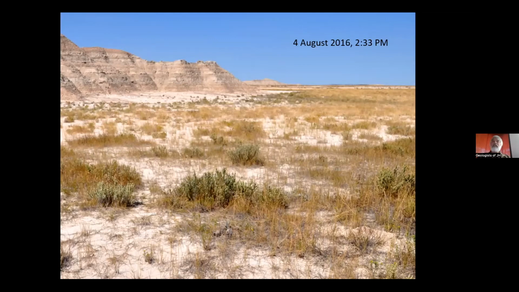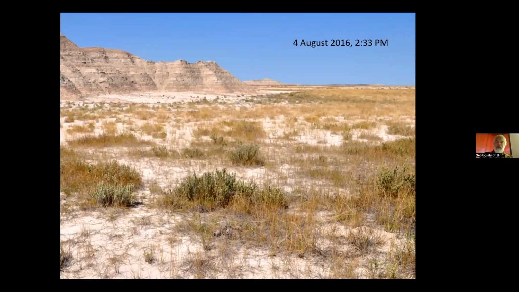I mean, there are places where 4-foot high wooden fence posts have been aggraded so much right at the base of the Badlands, you get about a foot sticking out, and that's it. Or actually more like 6 inches stuck out. And those fence posts were put in in the 60s. So they're getting a lot of aggradation at the base of the Badlands. And there's a long story why that happens, and it goes back and forth in the Badlands. But right now, what's happening is a lot of these are buried.